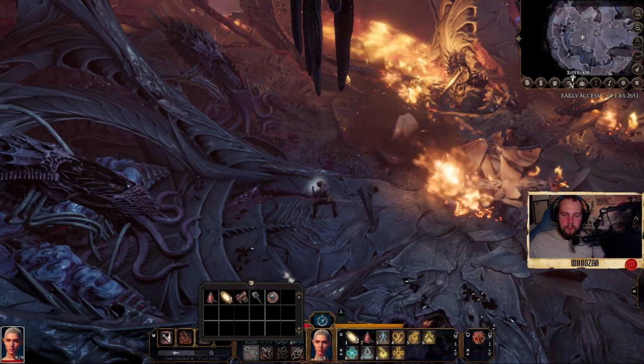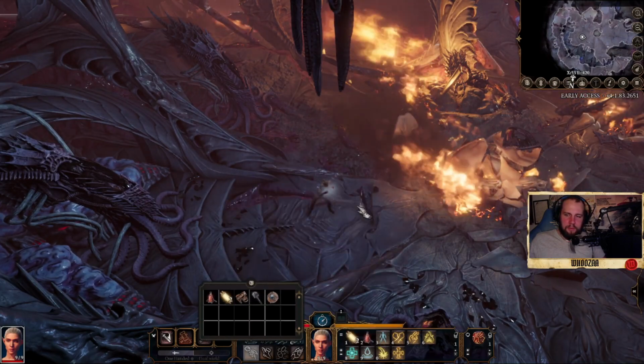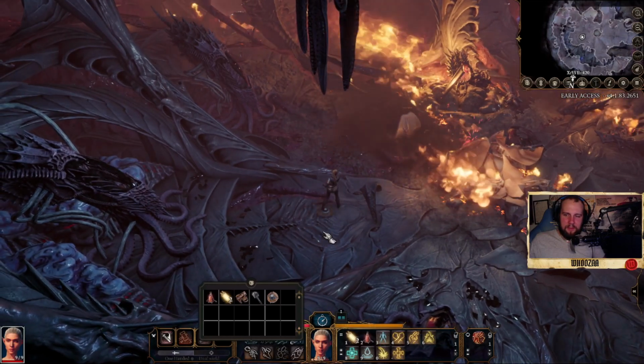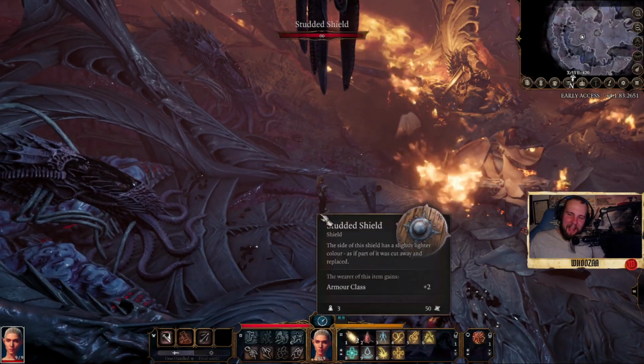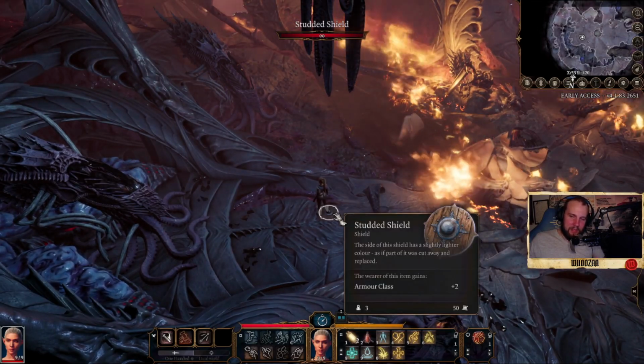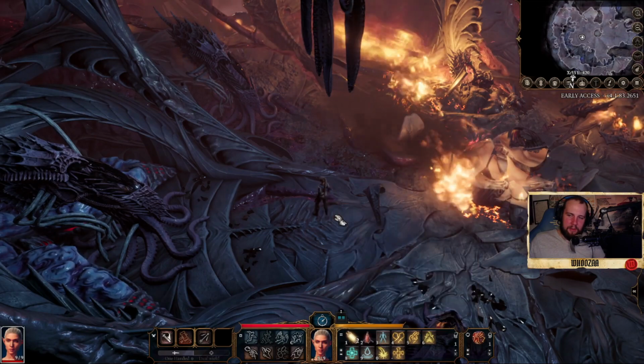We can also throw. We can throw our shield. Let's throw it on ourselves. And now we can pick the shield up by left clicking on it.